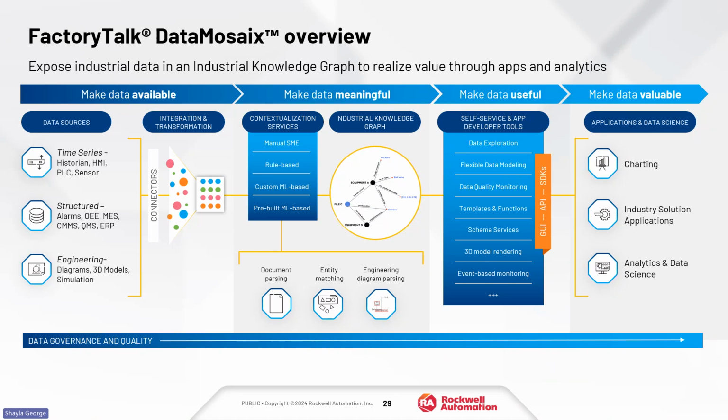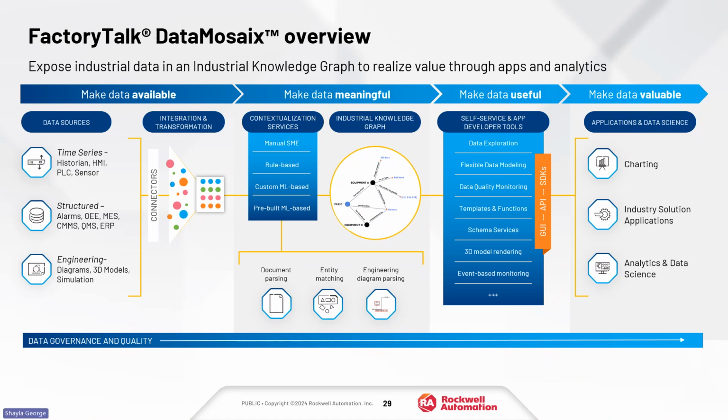Once that data is made available, then it's the process of making that data more meaningful. This is building out the logical representation and seeing how that data is all related. This data can be brought in from time series, events, and documents. We think about things like P&ID drawings, and you can do some logical relations for that data. Then it's all put into an industrial data graph, and that data graph is what gives you the contextualization of the data.